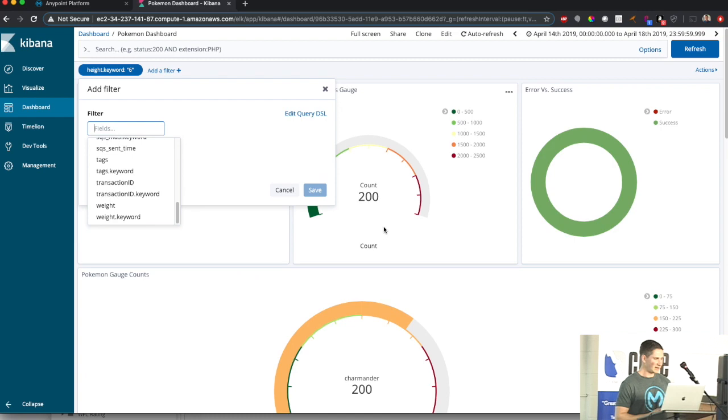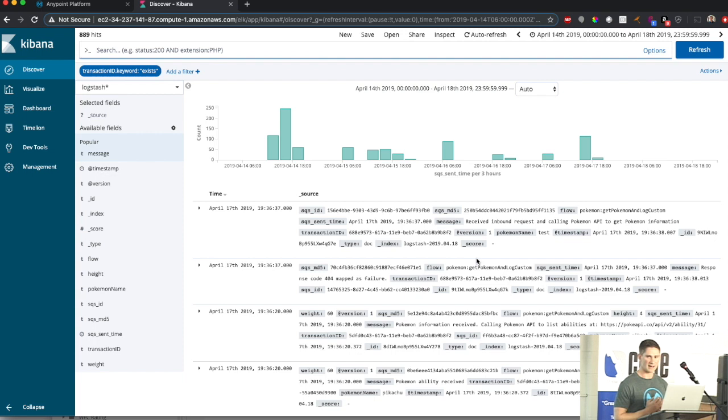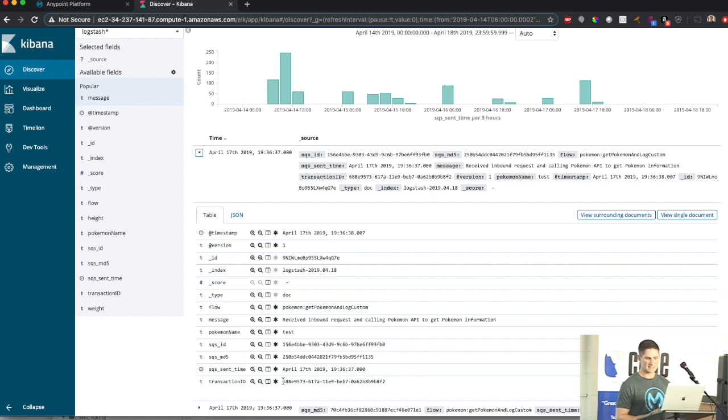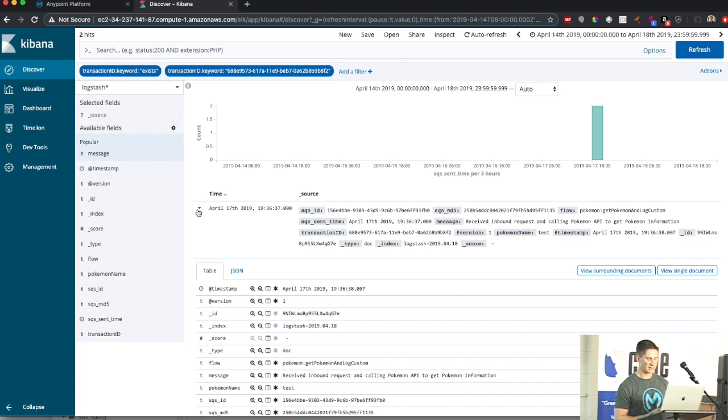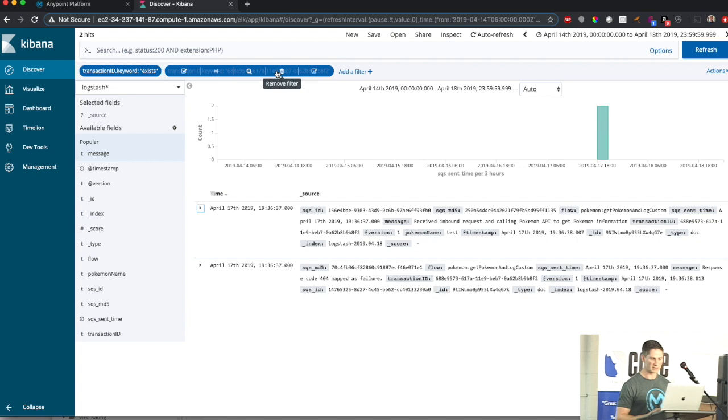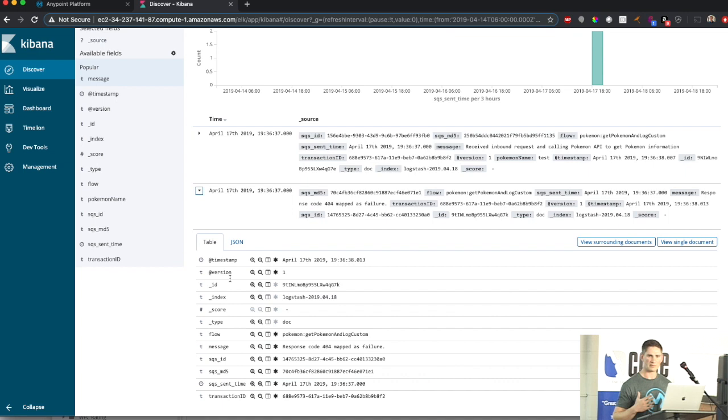One of the more powerful things you can also do is go to the Discover tab here, where you can actually start to see those logs in more of that standard format that you're probably used to seeing on something like Cloud Hub. I have this filtered down to a transaction ID here, and I can see those events A, B, and C just as they occurred in Cloud Hub. I can start to filter, see what happened even in the last week. If I clear out this filter, refresh, these are my levels of requests over the last week. I can see those messages and search really for anything. If I drop down one of these, I can see all of those key value pairs that I'm logging out in JSON format to SQS.